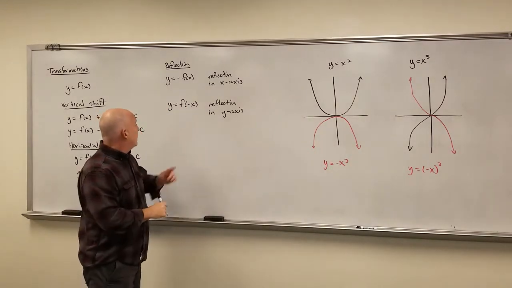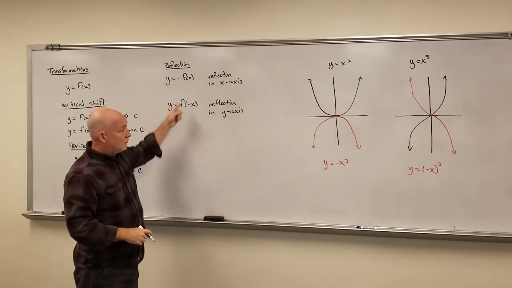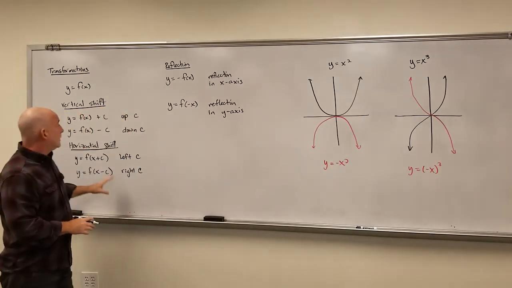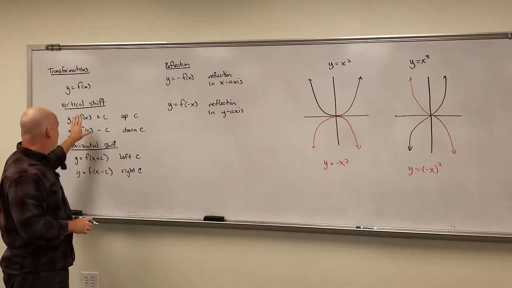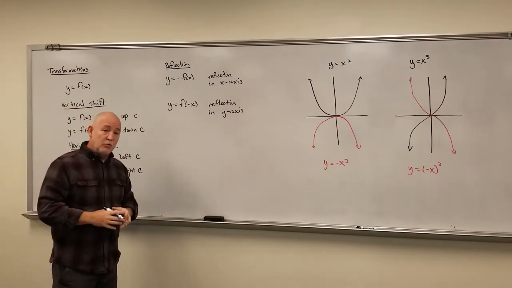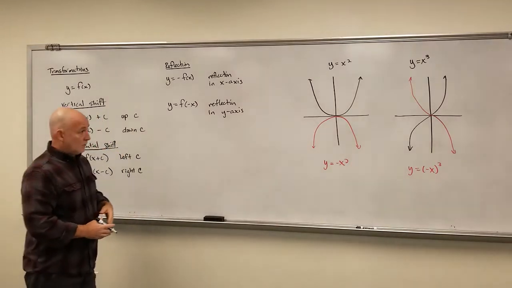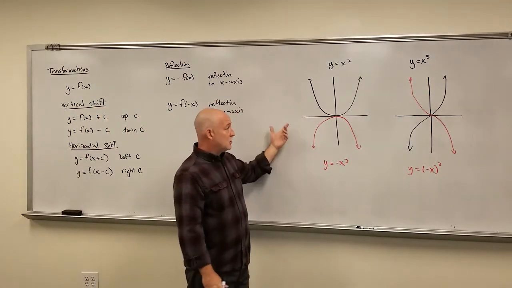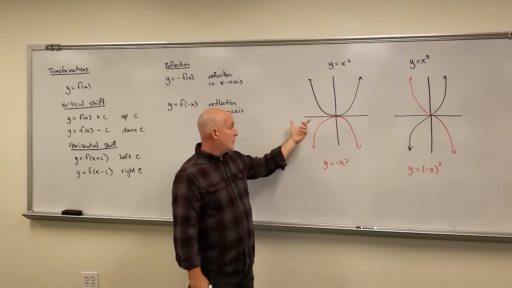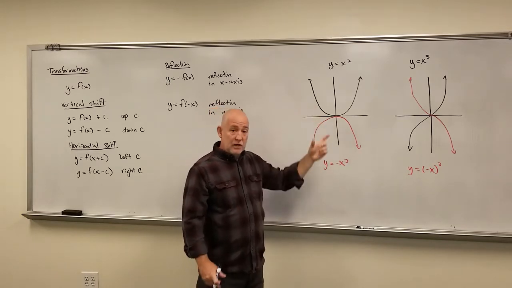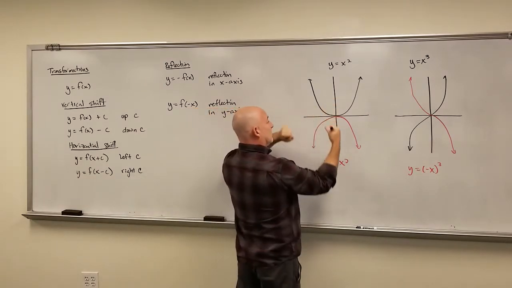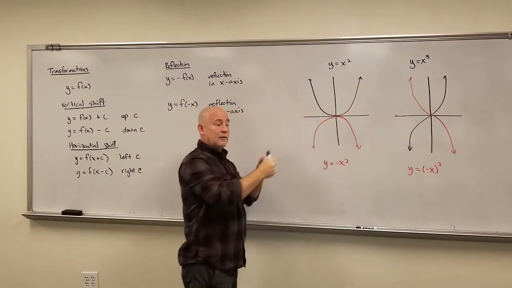Okay, so if you have negatives involved, that's generally going to be a reflection either in the x-axis or the y-axis. Now, all of these, the reflections and the horizontal and vertical shifts, are generally called rigid transformations, because the basic shape of the graph didn't change. We just moved it either left, right, up, down, or flipped it in some direction. It's like a metal wire frame; we didn't do anything but move that frame around a little bit.